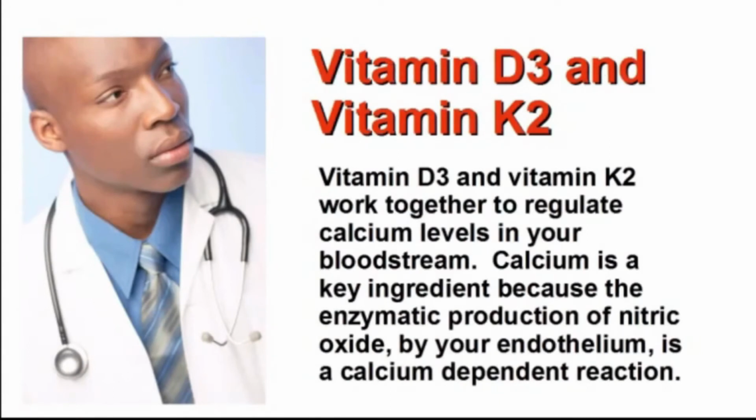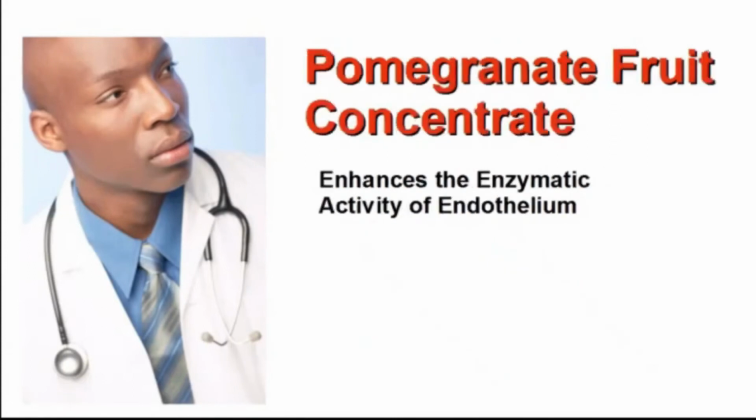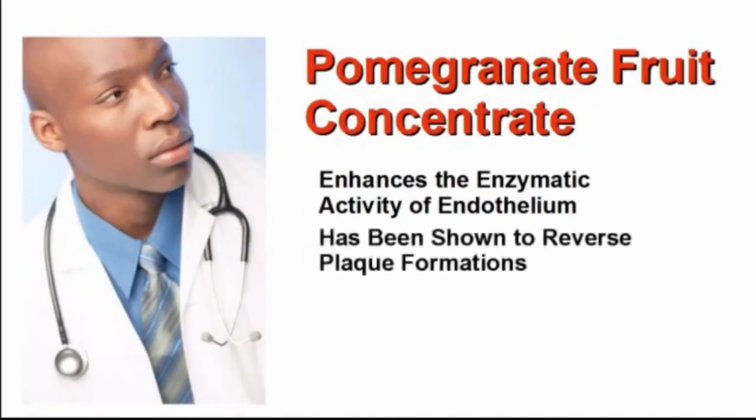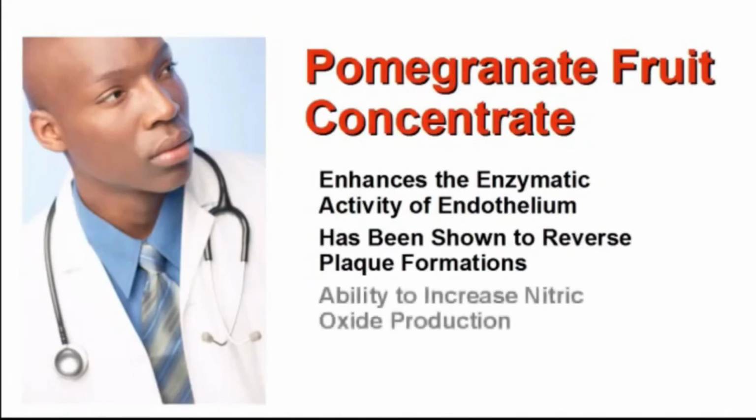Vitamin D3 and vitamin K2 work together to regulate calcium levels in your bloodstream. Calcium is a key ingredient because the enzymatic production of nitric oxide by your endothelium is a calcium-dependent reaction. Pomegranate fruit concentrate enhances the enzymatic activity of the endothelium, leading to higher production of nitric oxide. In peer-reviewed clinical studies, pomegranate fruit concentrate has been shown to reverse plaque formations within the vascular system because of its ability to increase nitric oxide production.